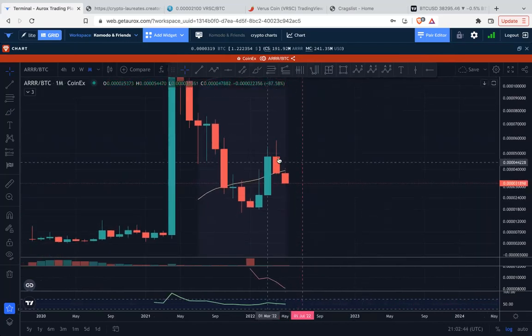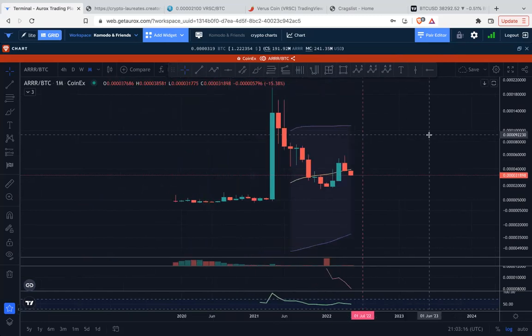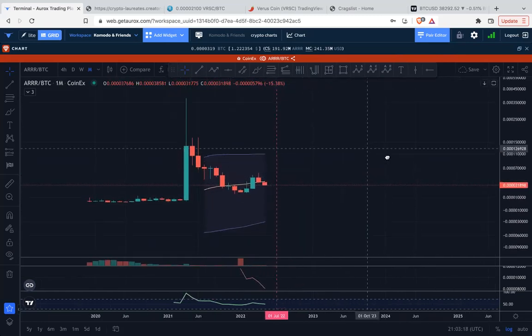So in the previous month, we found a red candle down towards that 20-month moving average, closed just around it or above it roughly. And then currently the price is down and below it, but we'll see what that means. We're at this next level here of price action, closing and opening. But that just means there's a chance that Pirate Chain, among the others.